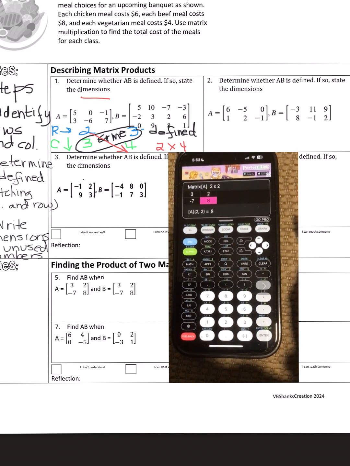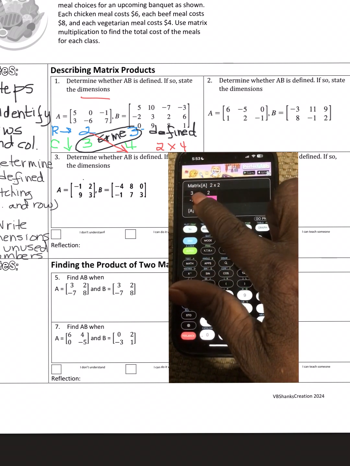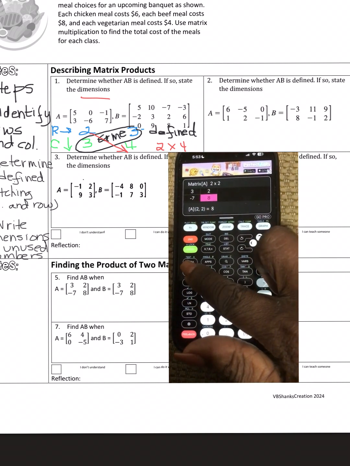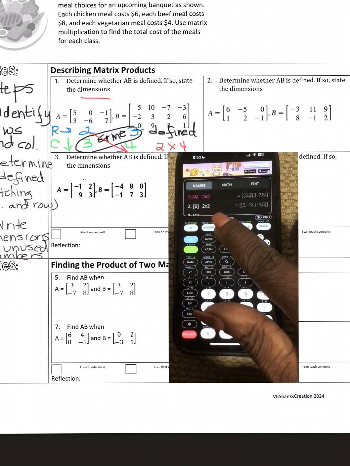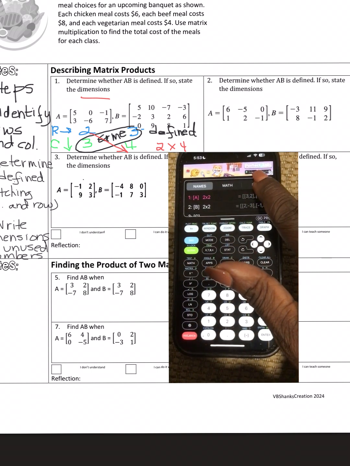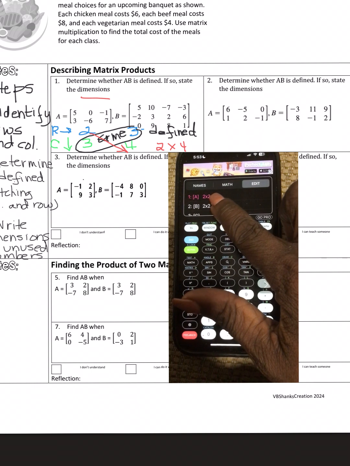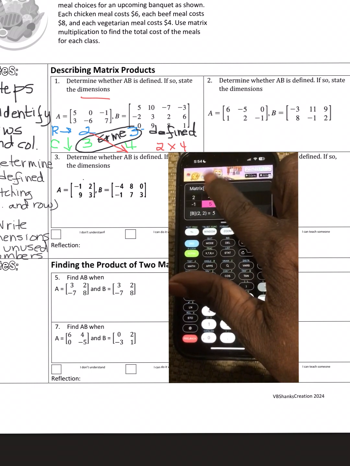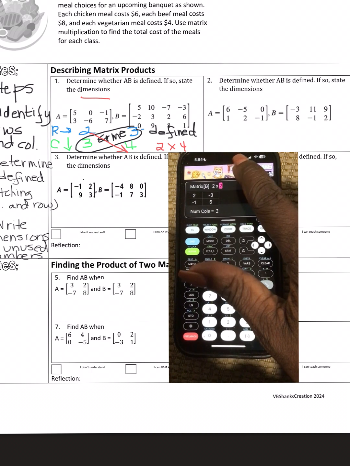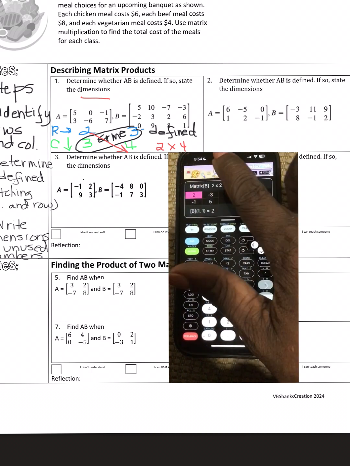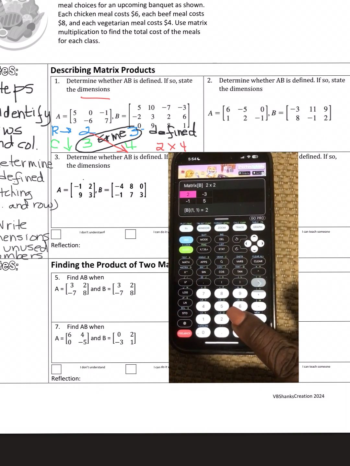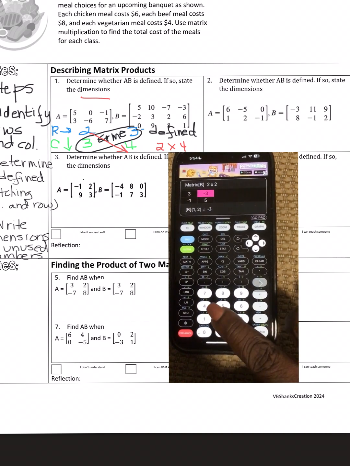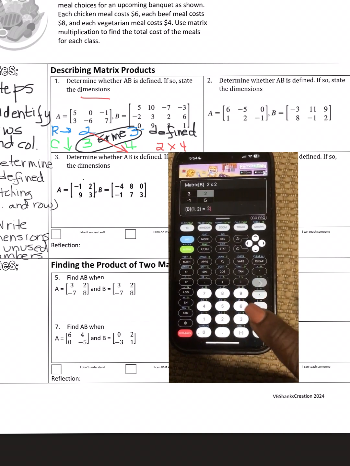Okay, I'm going to do the same process over for matrix B. But this time, after I hit second x negative 1, edit, I'm going to be editing B. Again, it's a 2 by 2 on the top, rows and columns. Okay, and then I'm going to type in my numbers, which were 3, 2, -7, and 8. Oh, it's the same ones.